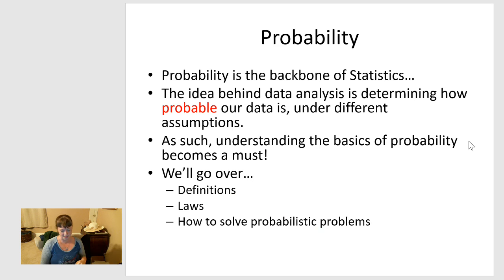So, probability is the backbone of statistics. And what do I mean by that? Well, what we're eventually going to be doing is calculating numbers for our samples that will allow us to determine how probable our data is. How probable is getting data like this? Eventually, we're going to be asking a question something like this: if it is true that men and women have the exact same amount of aggression, how probable is it that I get a sample where men are super aggressive and women are super not aggressive? We're going to ask that probability question.